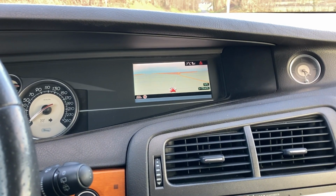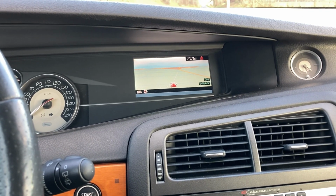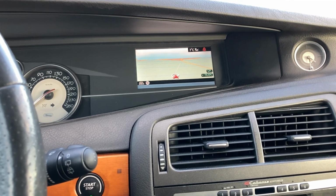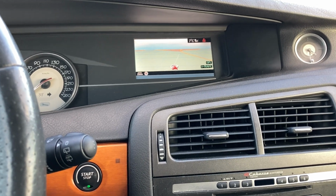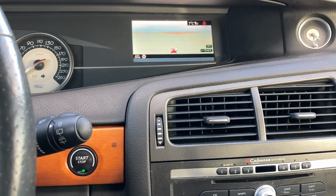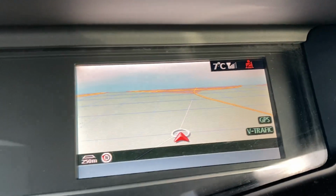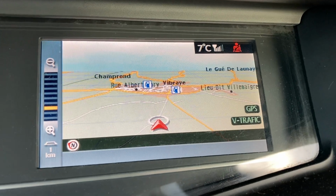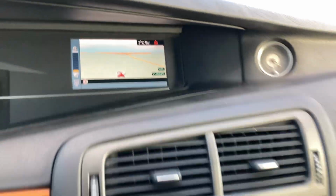It's quite advanced for a 2006 system, and actually the one in my Lexus had a few more functions like calendar and some reminders and some notes and stuff, but the actual GPS part of things was much worse, because it had a top-down view, and it wasn't really that modern looking. This is actually a 3D view, and it looks quite good. Let me de-zoom. You know, it can look quite good, and I've been using it quite a bit, and it actually works okay.